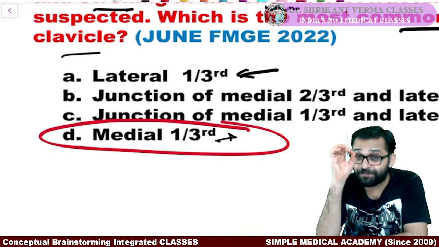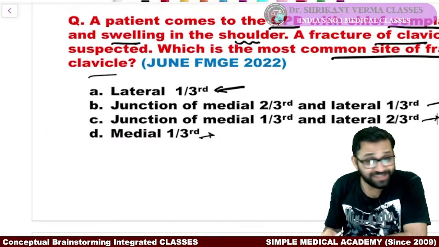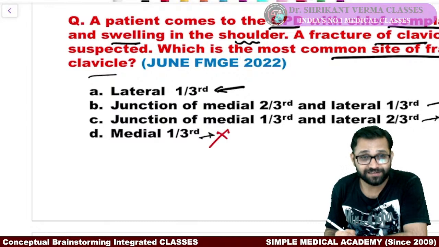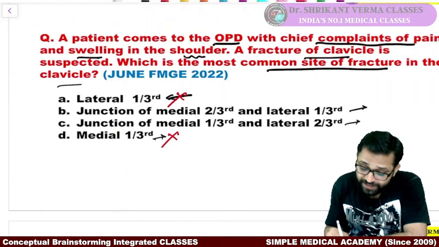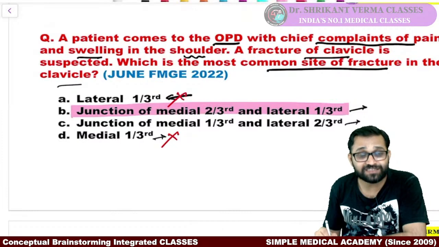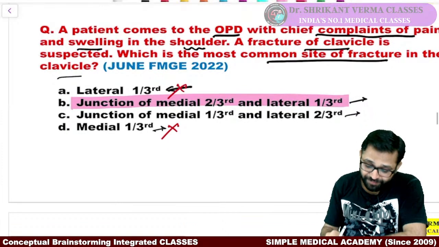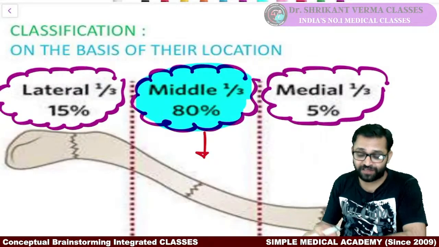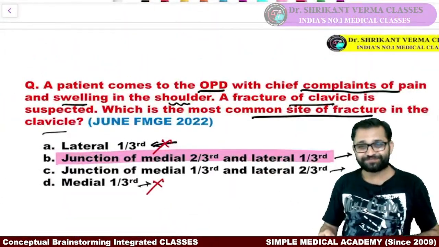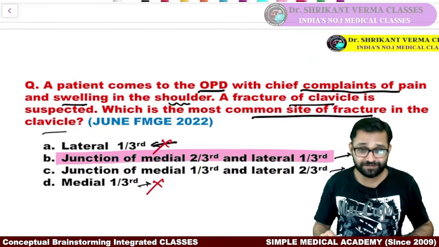So at the time of the exam, be attentive. Okay, getting the point? So this D is not the answer. D is not the answer. Yes, A is not the answer. Fine. Medial 2/3 and lateral 1/3. Anatomy textbooks are also saying medial 2/3 and lateral 1/3, that is the junction. So this junction is a comparatively weak part, so you have to opt for B. Remember, the best answer is middle 1/3, 80%. But if it is not given, then you mark another option. Okay, then you have to mark the single best answer, according to which this B is the best answer.